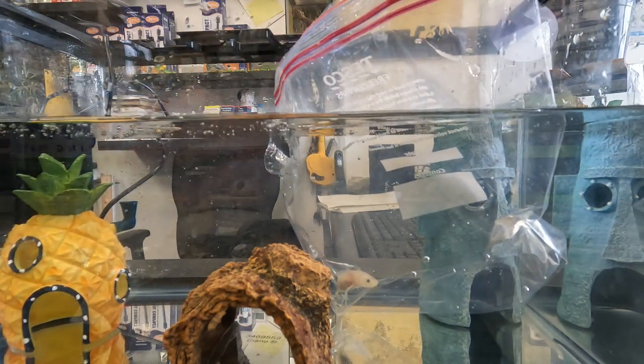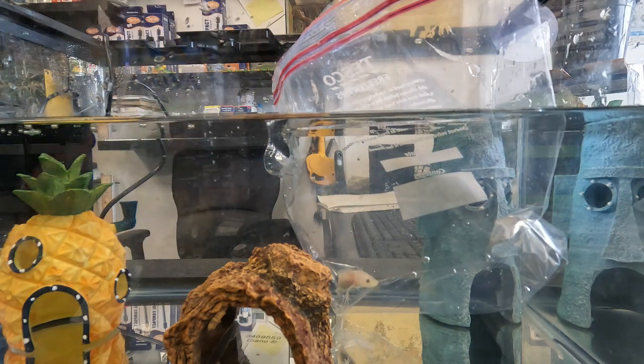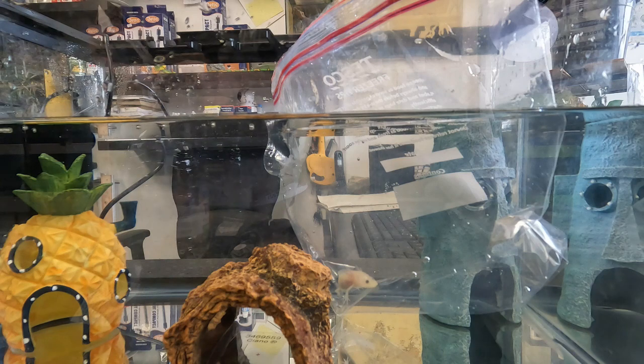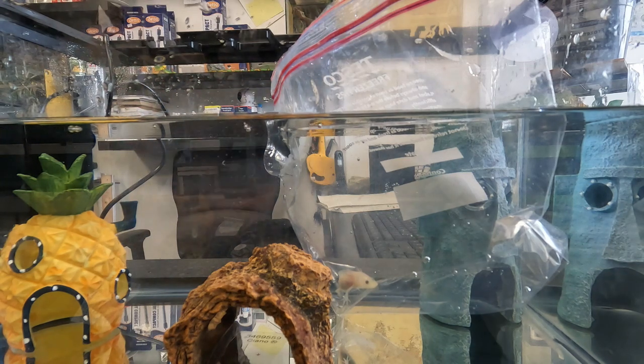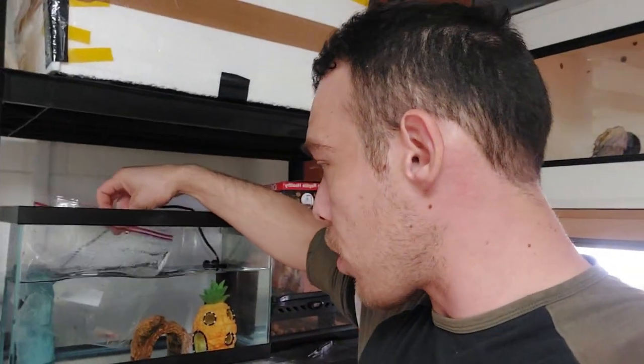I think that's good. What we're going to have to do, we move it to where we're going to put it now. And then we can get everything plugged in, get everything going. And then later on today, we'll be able to give him a feed as well once he's settled in. Spot for the tank. Proper happy where it's going to be. Got plenty of plugs and stuff.